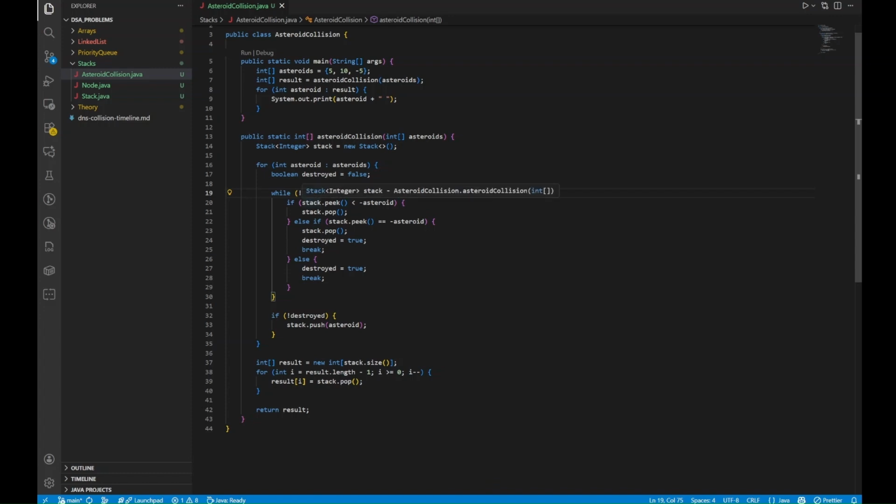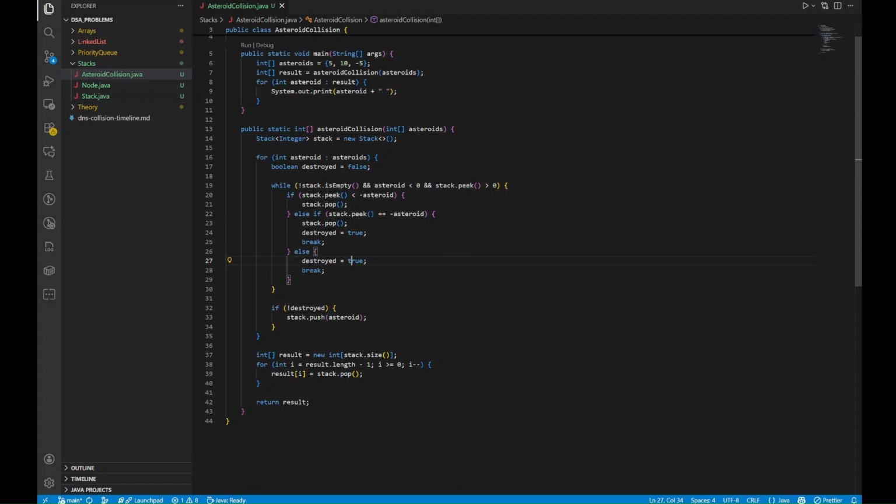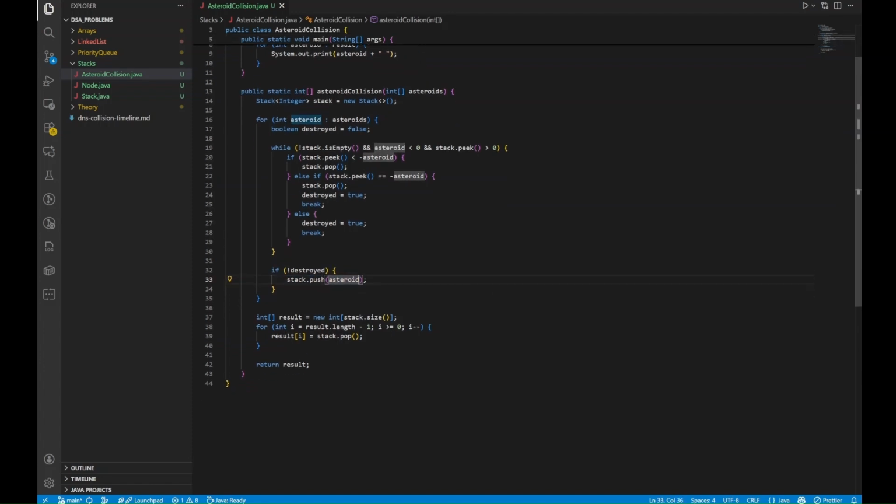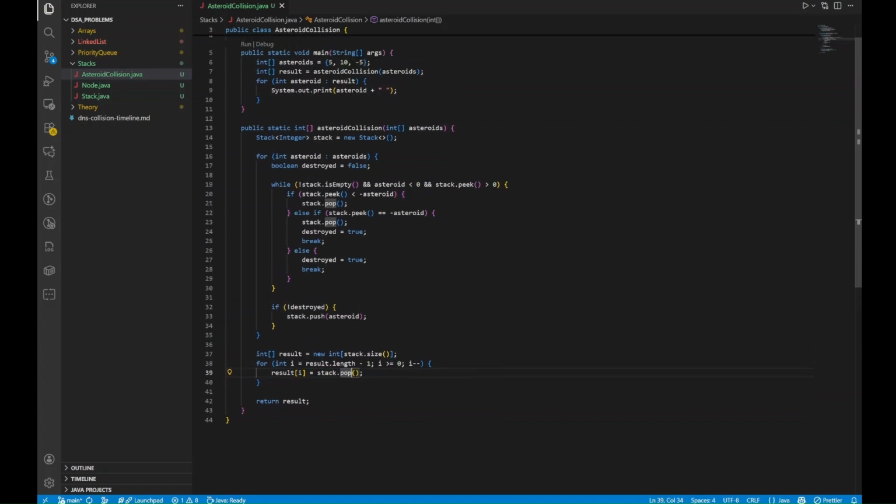In this case we check the magnitude and destroy accordingly. The destroyed flag is set when the current asteroid gets destroyed, and if it is not destroyed at the end of the loop, it is pushed into the stack. Finally, the result is stored into the result array by popping the stack, and it is returned.